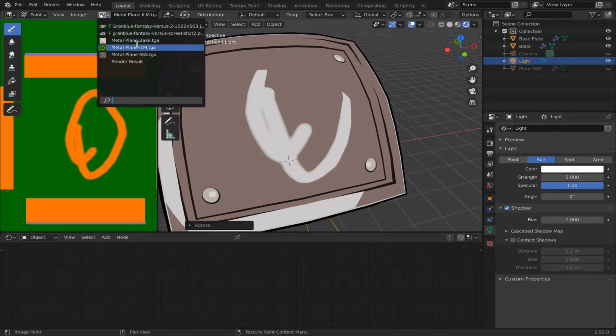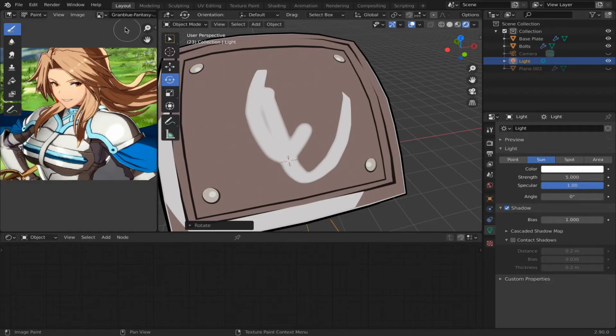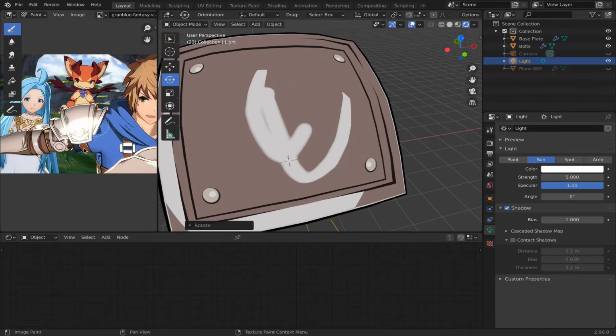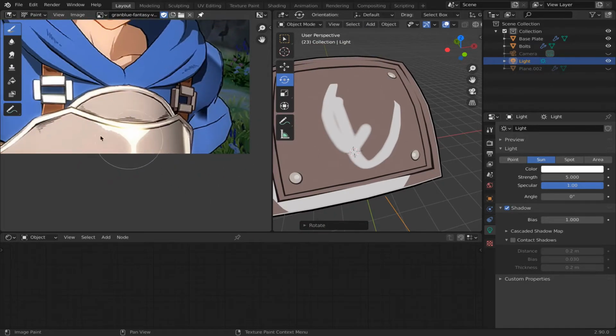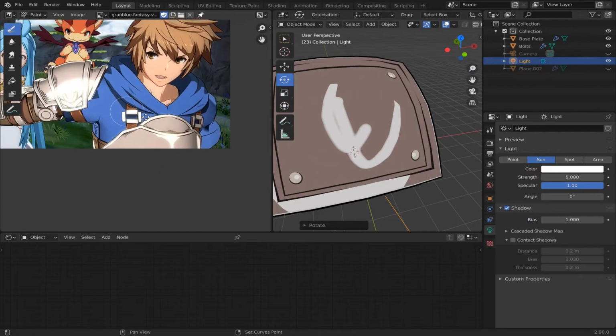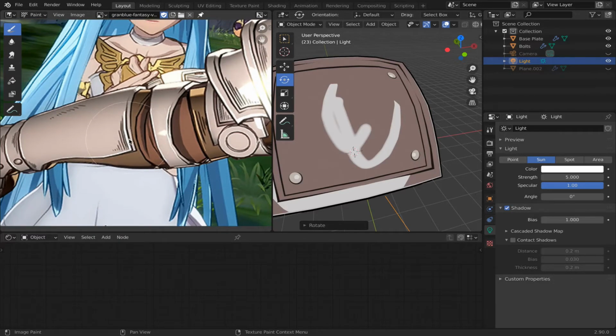So for example, you could probably, not like that one, I would say. If you see this little thing right here, that had to have been hand painted in. So that was something that they must have hand painted in to make it look like light refracting on metal. And you can even see these little outlines right here, which is what I was trying to mimic with the blue channel.